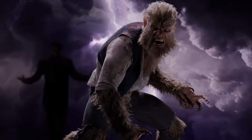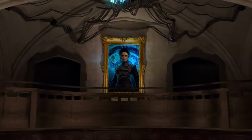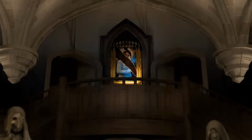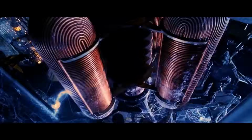If this thing had been running for a while, if I was going a month or two after opening day, I would just let it chill. I'd let it cook. I'd do the other stuff. I'd follow my own advice, and then I'd go over to Dark Universe at the end and ride Monsters Unchained. But because I don't want to miss out on it, it's like the number one ride for me that I want to experience. I think I'm going to head straight there and I'm going to hit it. So that's the only other thing.